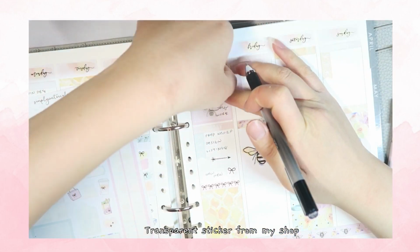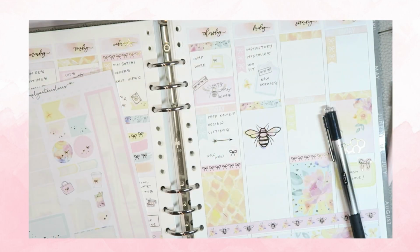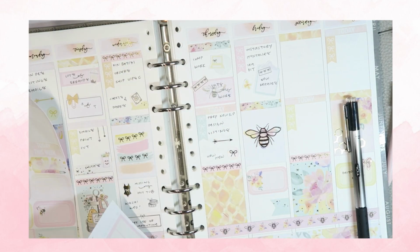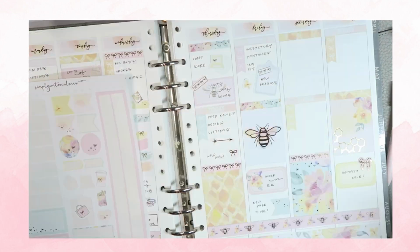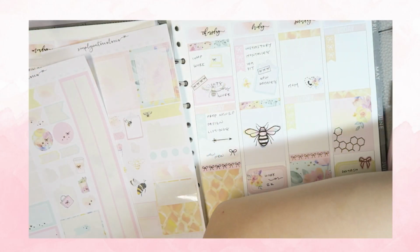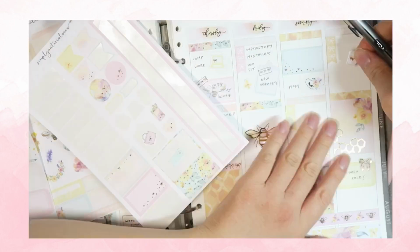I also use some transparent stickers in this, and I try to bring in some cute functionals. You guys know I bring in a ton of bows, but when I start planning with our actual deluxe kit, you will see how many layering stickers are included. This sampler is actually an older format, but I am going to be uploading more videos. I just changed my filming setup, so I'm sorry if the lighting is a little bit different. I'm just trying to figure it all out.